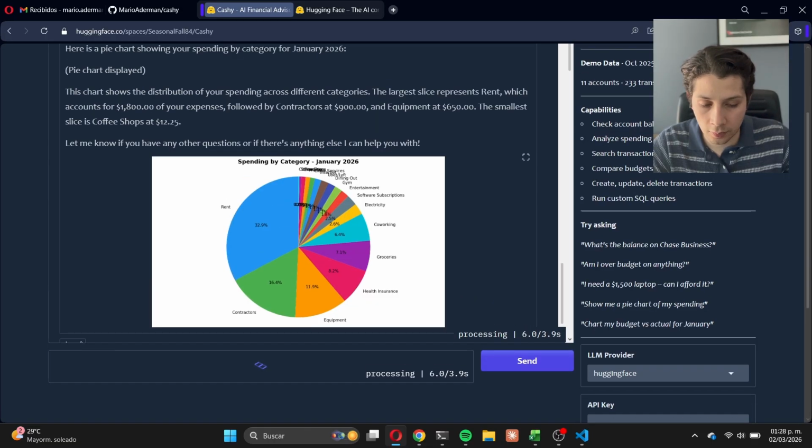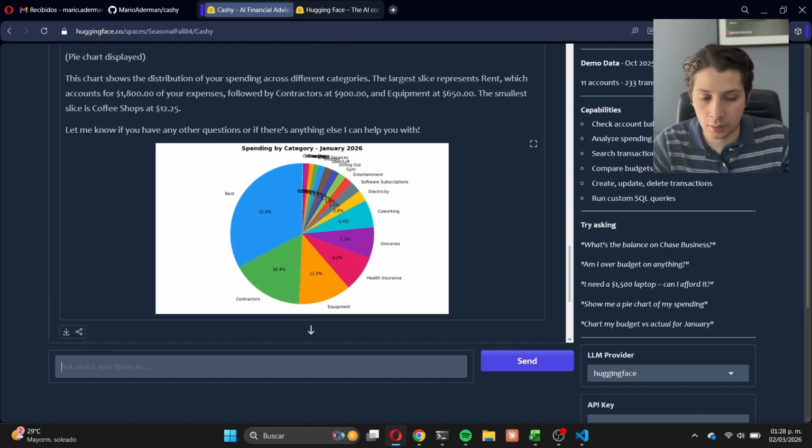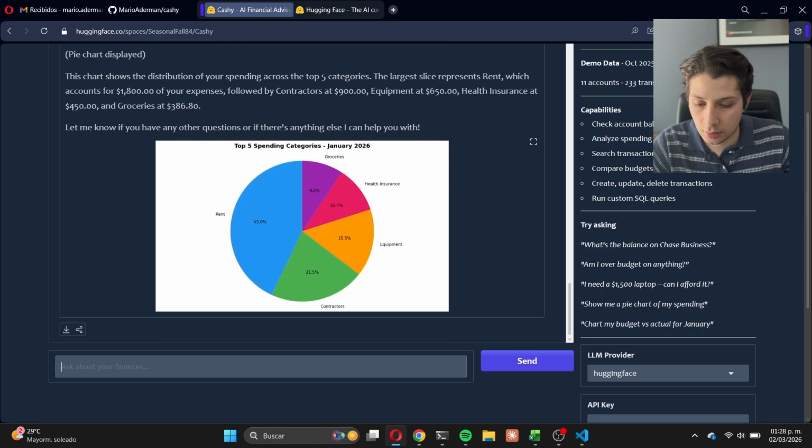Let's see what Cashy gives us. And yeah, here we can see that this is a cleaner presentation, and we can see also the five spending categories.